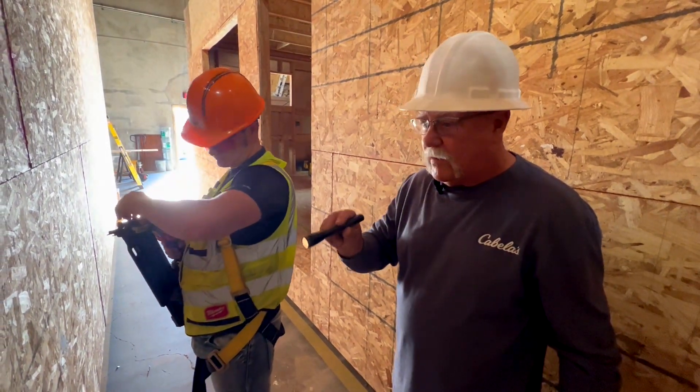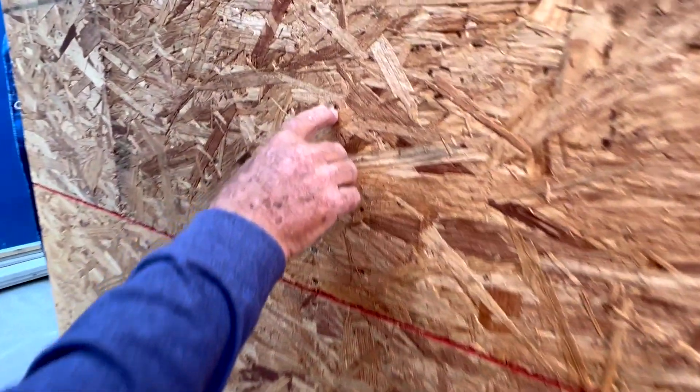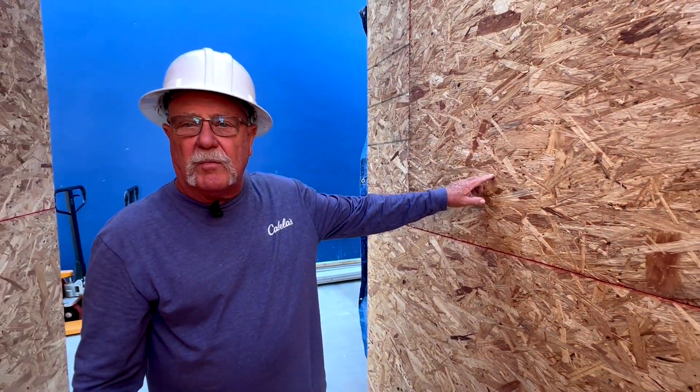Some of these are perfect. We do have problems with some of our guns setting nails a little deep. This building actually looks pretty good — we don't have a lot of deep-set nails on it. If we do find them, we make them come back in and put another nail beside it if it's set too deep in the wood.